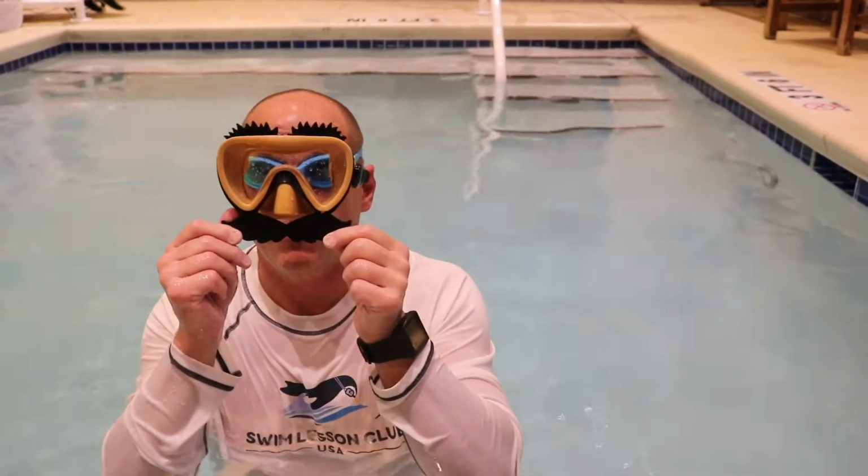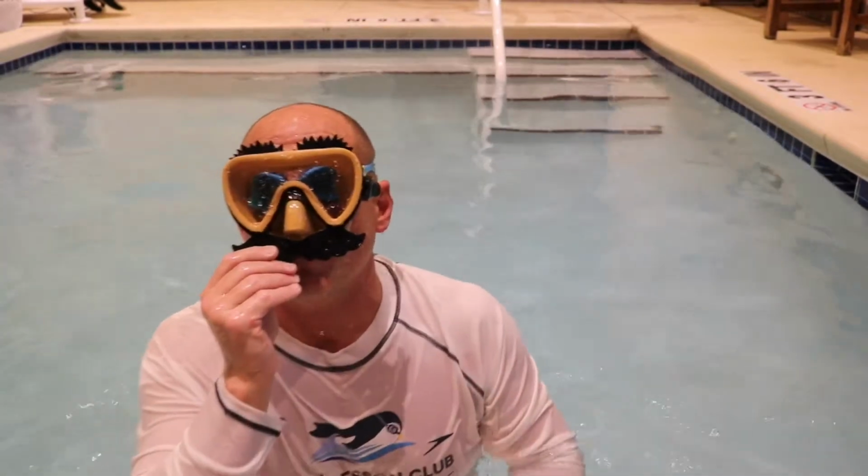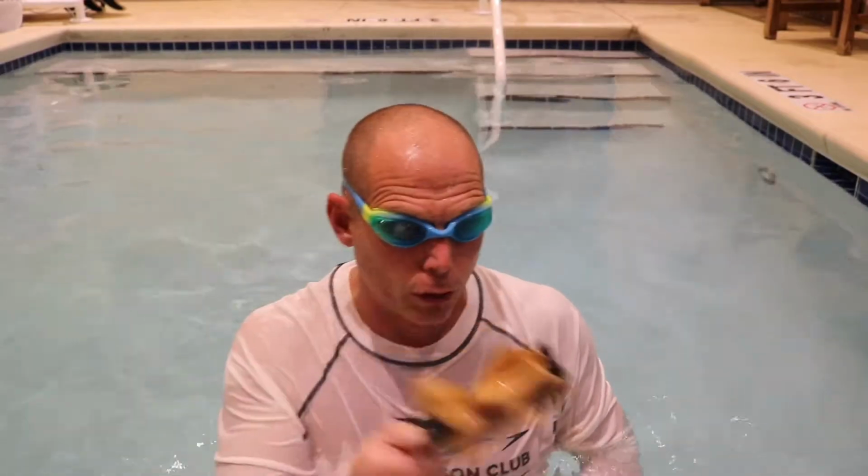Now, another fun tool is you can get a silly mask like this. With this, you can get used to putting your face in the water, or you can use it for pouring water on your head. It's very important to just have as much fun as you can when you're learning to swim. So if your child has a bad reaction to water on the face when you pour water on their head, we need to focus on that first. The way you can work on it, as you've seen with the unicorn and in the magic pool, is we were pouring water on our face and trying to make that very fun. And if it's starting to cause a bad reaction, we just wipe our face.